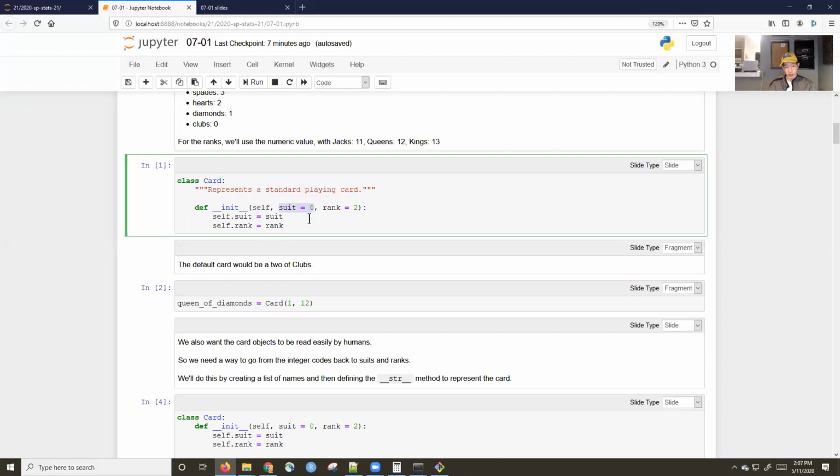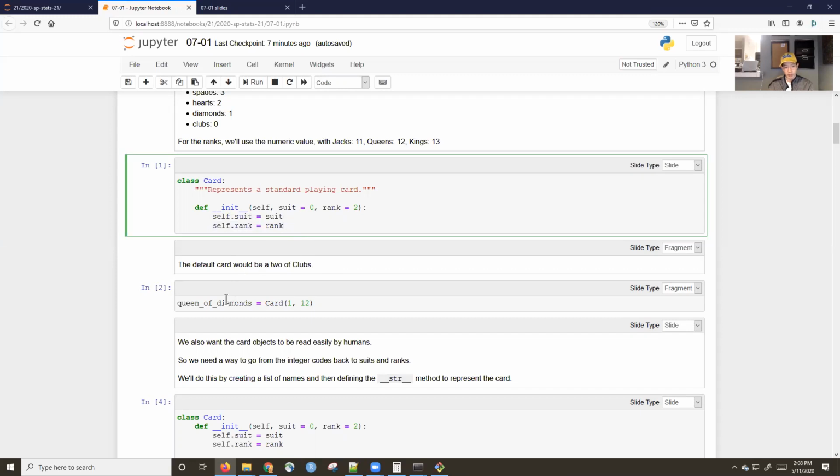We're going to give the default suit to be clubs and the default rank to be 2, the 2 of clubs, traditionally considered the weakest card in the deck. We will take the suit and the rank and assign them to attributes in the card, so self.suit is suit, self.rank is rank. So the default is 2 of clubs.